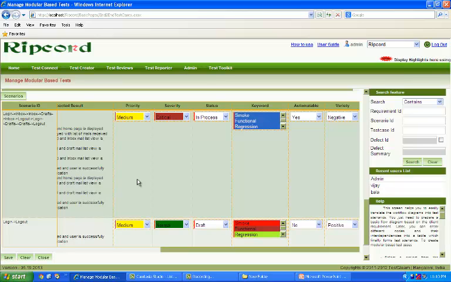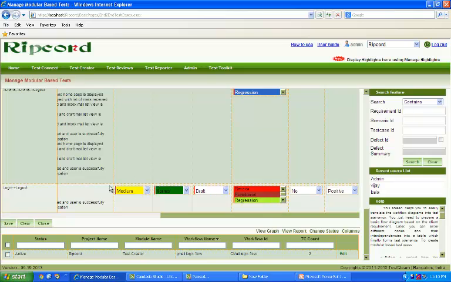After clicking save, the information is displayed in the table below. In case there is a workflow change or the requirement changes, simply click the edit button to modify the workflow or the events, and the test cases are generated automatically using modular based test.